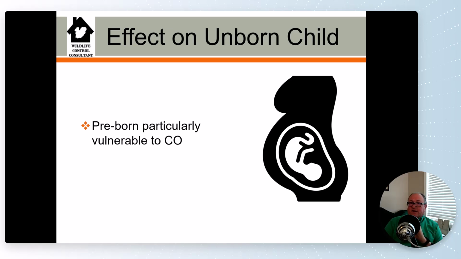Adult exposure to carbon monoxide is of a different order than unborn children or children exposure. Children have much higher respiratory rates. They don't have the same capacity to handle attacks to our well-being as adults can. So they're much more vulnerable. This is why you need to be very, very careful of the use of carbon monoxide around children and around buildings. That's why it's a bad idea, even if the label allows you to do it. Because if some of that gas gets into the building, you can harm people, and children and unborn children are significantly more at risk to carbon monoxide poisoning than a full-on healthy adult.